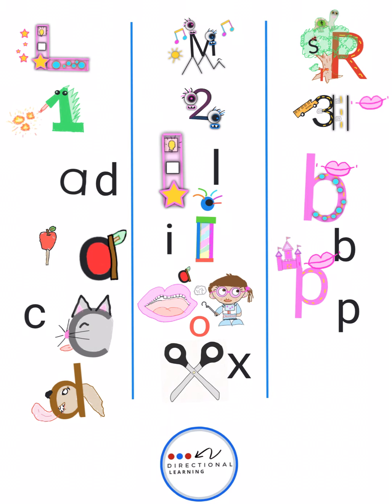Now we're going to go use our imagination and just use the letters to place them in the directional column and link their sounds. Remember, this is going to help with reading and spelling and handwriting. Okay, let's go use our imagination and put our letters in the directional columns and link their sounds. Okay, now we're just going to go through the whole alphabet. Remember, there's 26 of them.